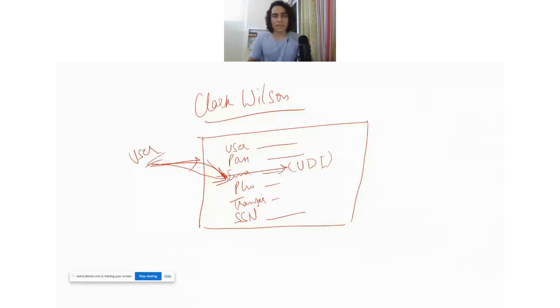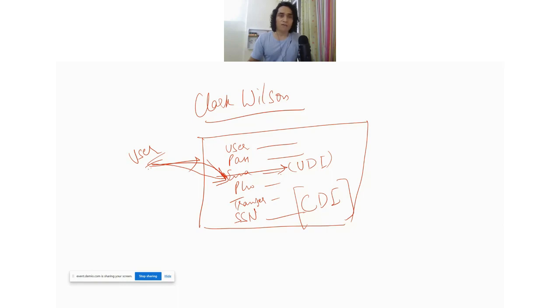But there may be some other fields which are more sensitive, and the user would not be allowed to make changes to those fields directly. For example, let's say social security number, or maybe transferring some amount from one account to another account. So let's say these two items here, the transfer option and updating the social security number, could come under CDI, which is constrained data item, which means that a user will not be allowed to interact with these two operations, transfer and updating of SSN, social security number, directly.